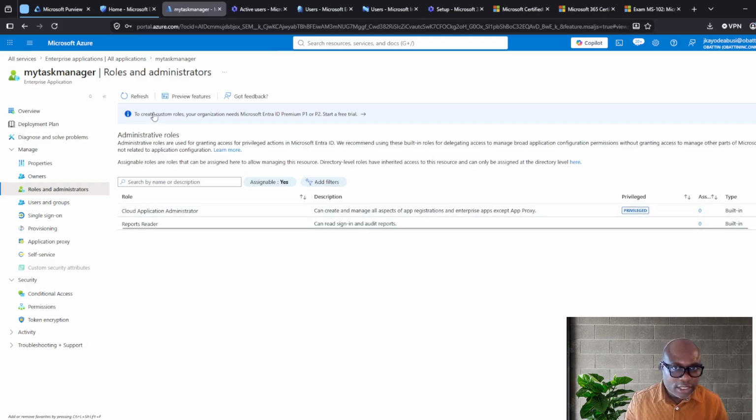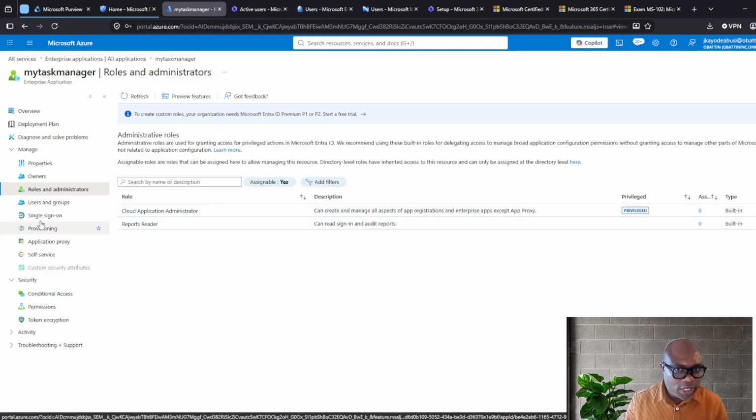For instance, I have cloud application administrator and report reader. If you have the right licensing, you can also add roles and manage things from here. So this is how you can manage your Azure Service Principal end to end.